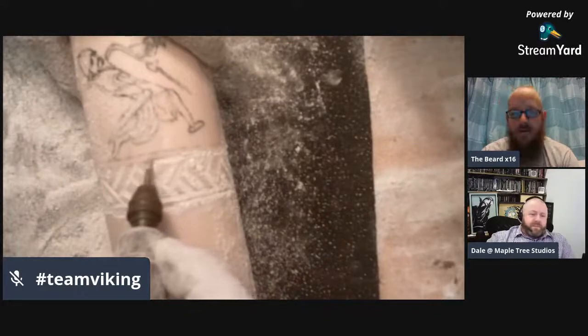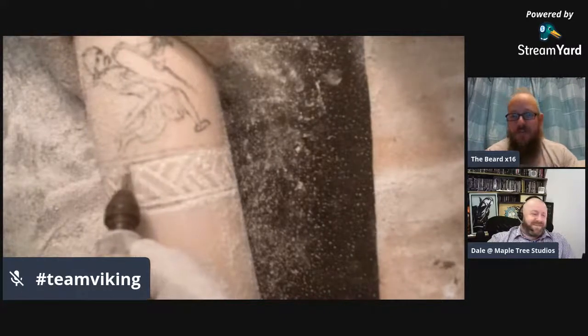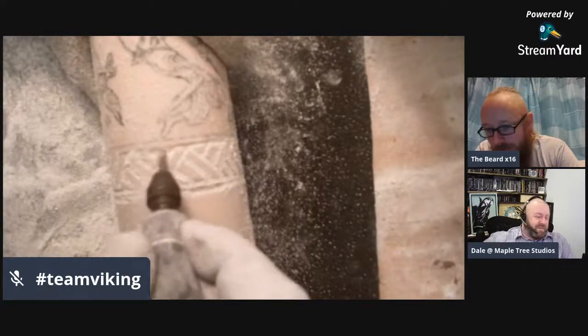I quite like the idea of not having a river, but kind of hacking a load out of the center of the table and still leaving the outside, and then maybe burning it and making it that way. I don't know. Yeah.